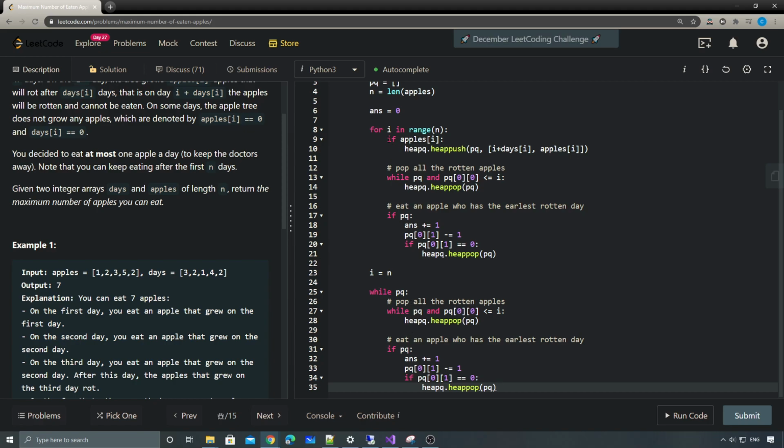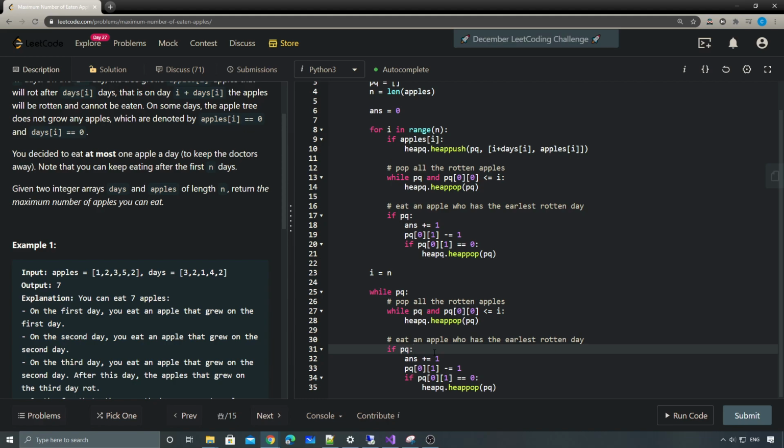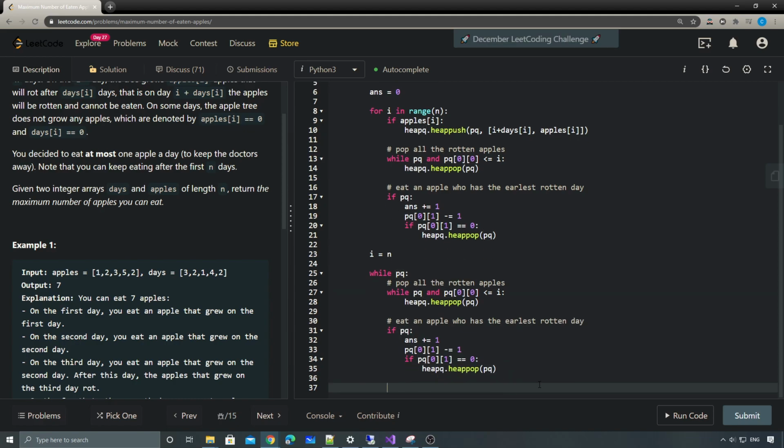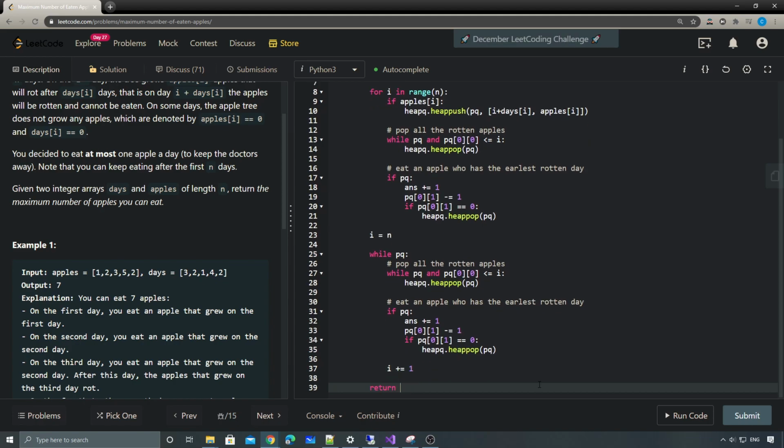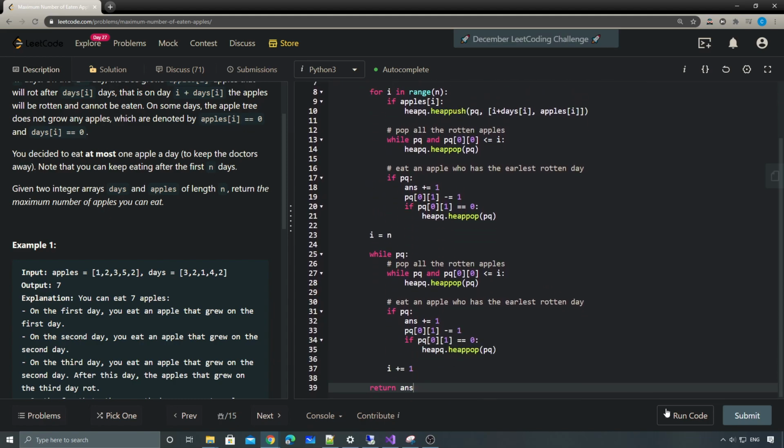The only difference is that now we don't have any new apples coming in, but at each day here, it's still the same logic: pop all the rotten apples for the current date, and then we eat an apple, right? And whenever the priority queue is empty, that's when we stop. Okay. And here, don't forget to increase the i by 1. And then here we just return the answer. Yeah, I think that's it.